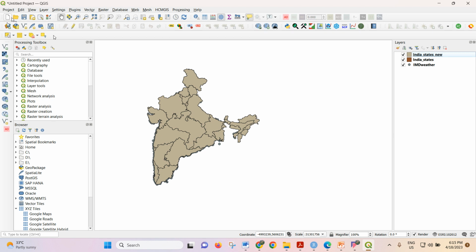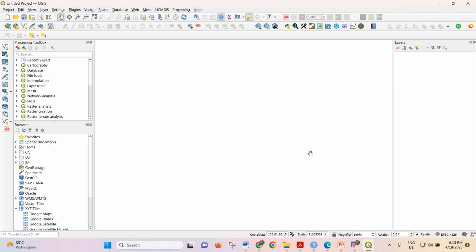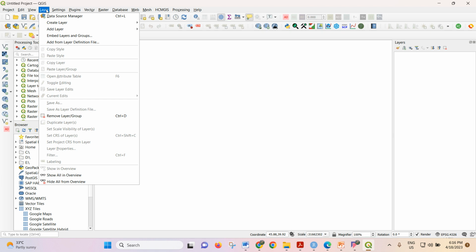So what I'm going to do, I first open my QGIS again, discard these changes, and see now the projection system is EPSG 4326. You're seeing my pointer. So here you see this. Are you able to see, guys? So here it has been changed. Now I'm going to bring my layers.